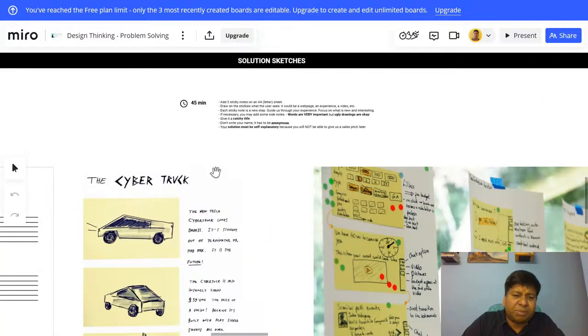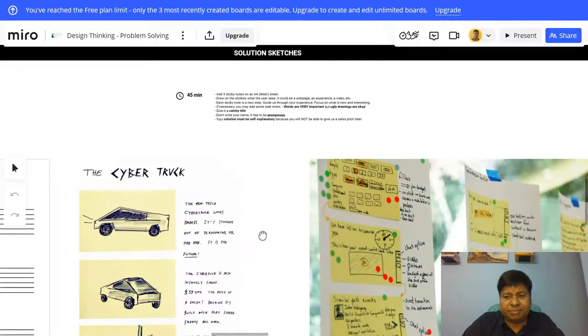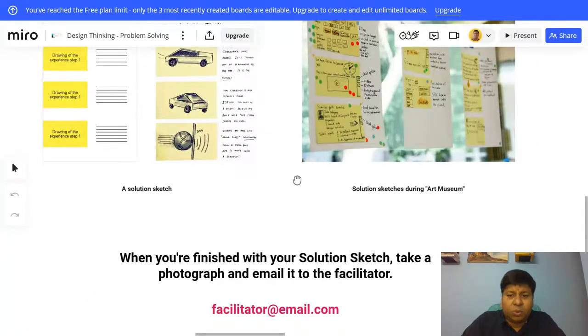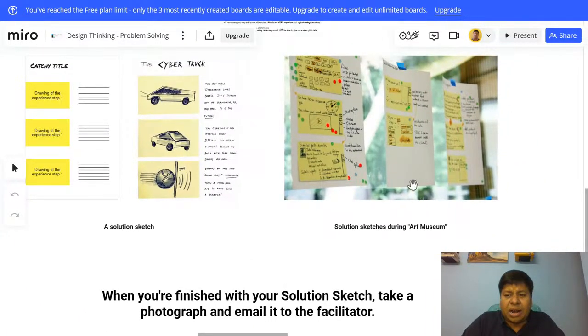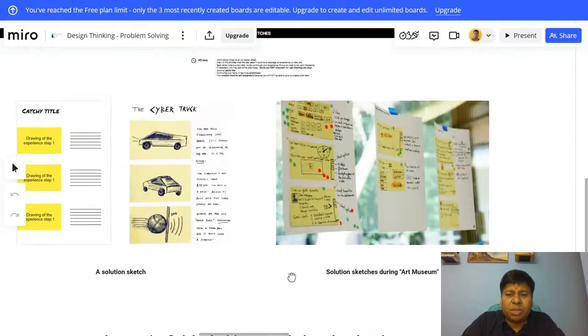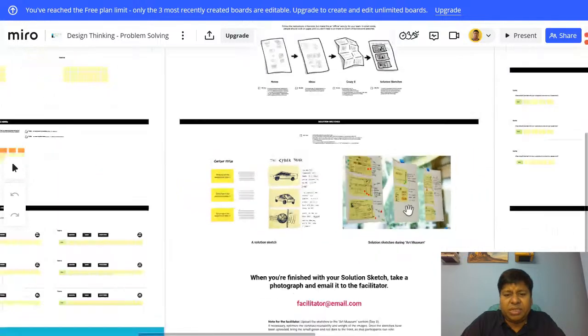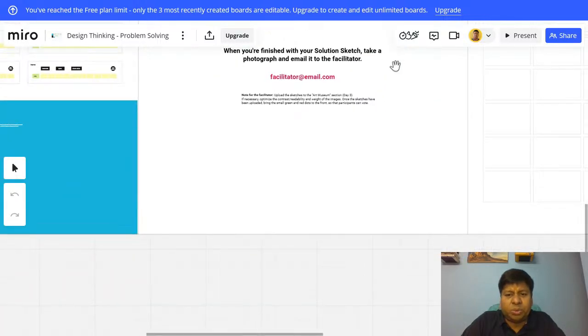Like this one is taken from Tesla, they gave the title Cybertruck. This is called an art museum as well. You are doing a lot of artistic work. Once you are finished with this sketch, share it with the facilitator, and you are done with day 2.